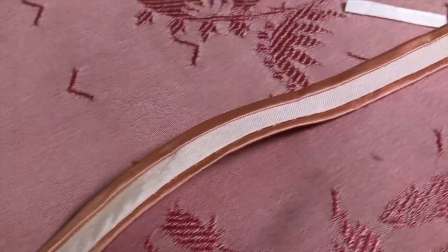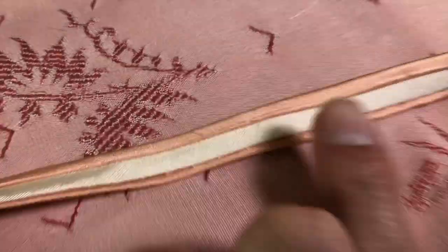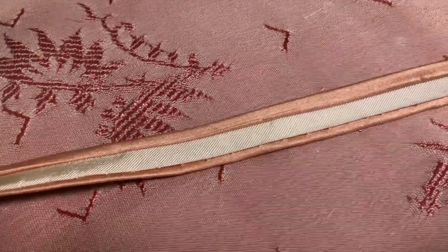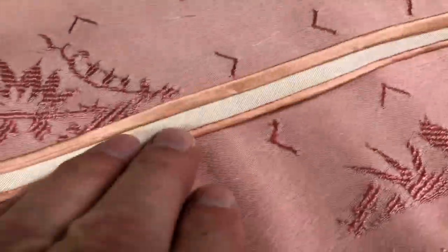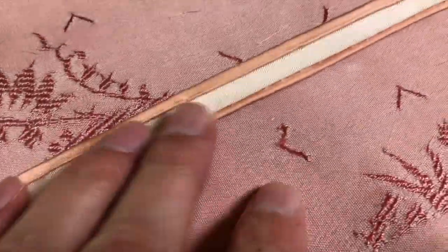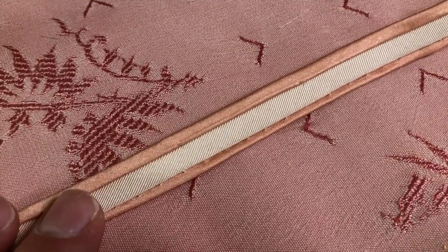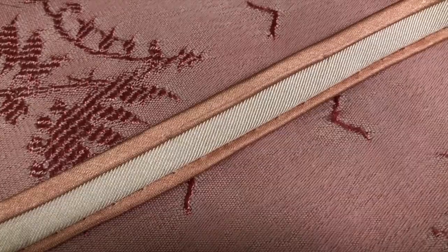So we're back and the trim is created. It's looking really, really nice. I want to show you the back side. So what you do is you go into that little bit of a ditch right here and you put your little flea bite stitches through, and they go through the other side and then they come back up again in that channel. And this is how you make this trim. This was very popular in the 1860s, 70s, and even a little bit into the 1880s. But you can see that cutting it on the bias makes it decorative in itself, that nice little stripe.